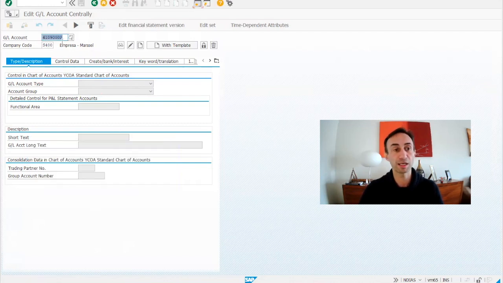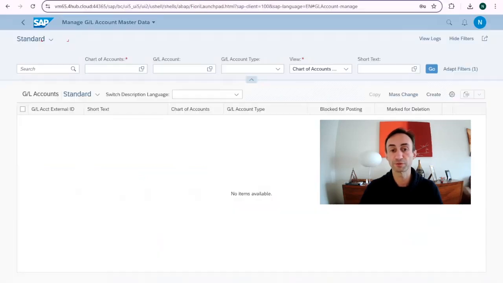So this is my transaction code to create GL accounts in the SAP GUI. And then we have this lovely Fiori app to do exactly the same thing, but much more robust. So it's much simpler to find all the information that we need.